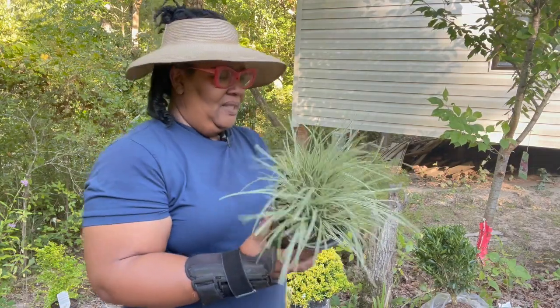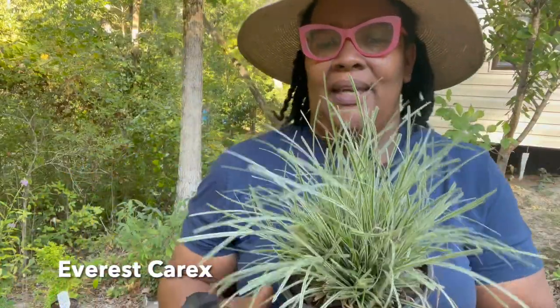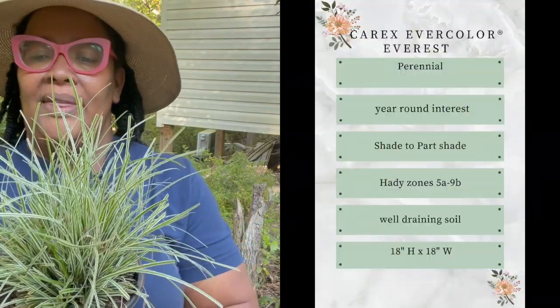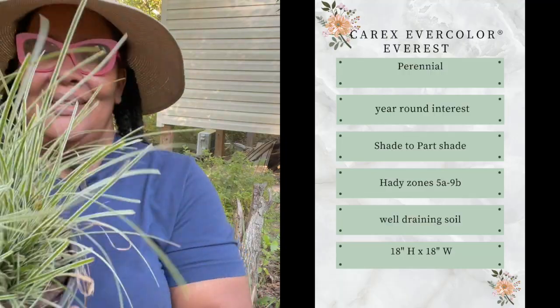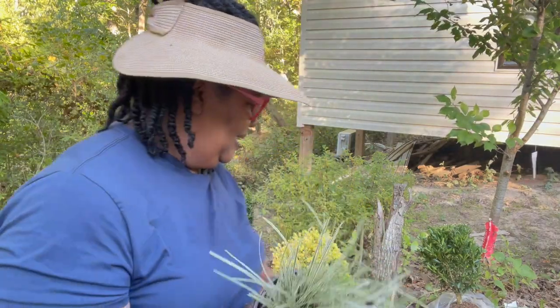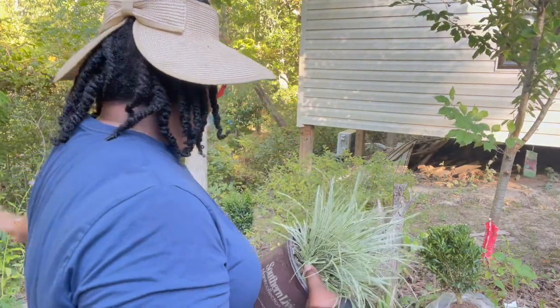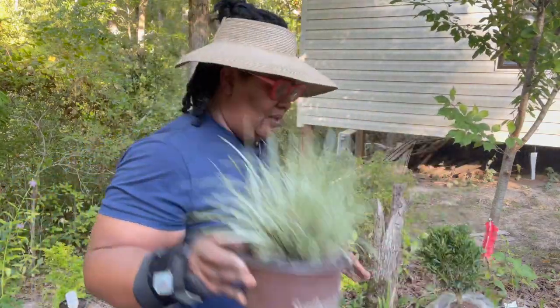Another thing that I received is this Carex grass. It's called the Everest. It is green with a white edging, and isn't that stunning? I'm going to divide this and plant a few pieces to edge this bed here. I received 2 of those.